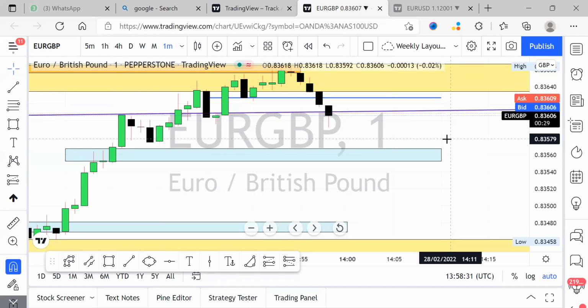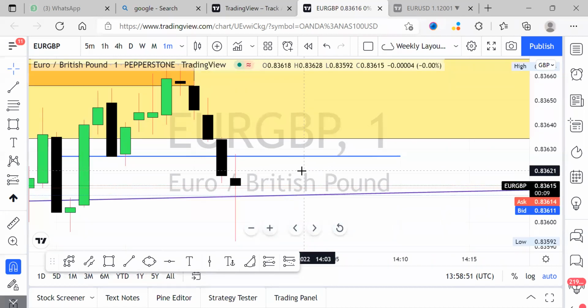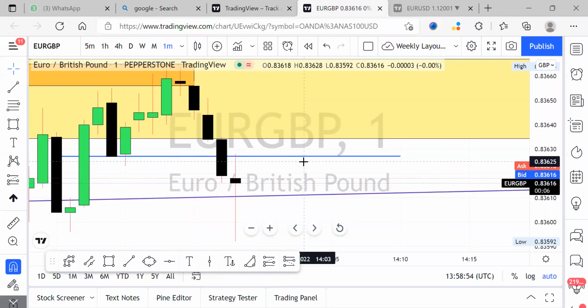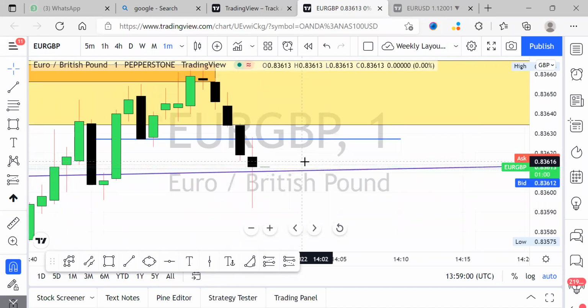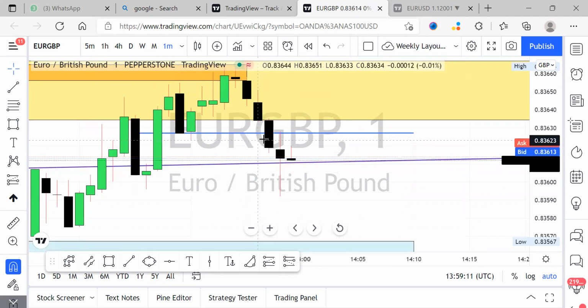Straight away, it's starting to do a bit of rejection. And if you look carefully, we are seeing the candlestick from the downside being rejected. It's also not going above that blue line. So we got 6, 5, 4, 3, 2, 1. Right, so at this moment, that's lower. If you do enter, your stop loss would be the blue line.